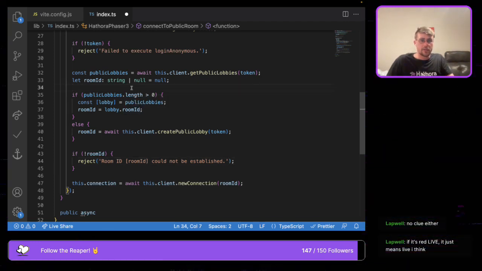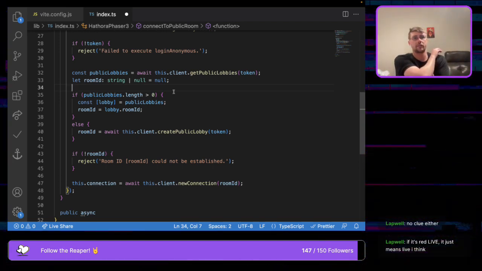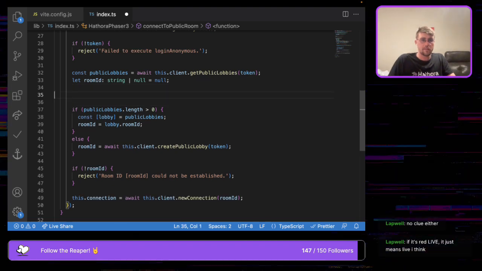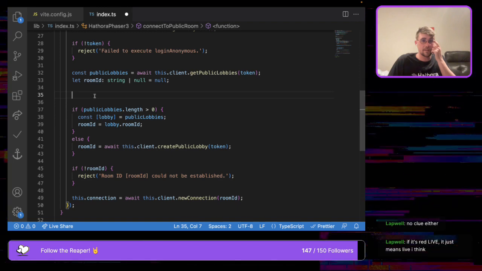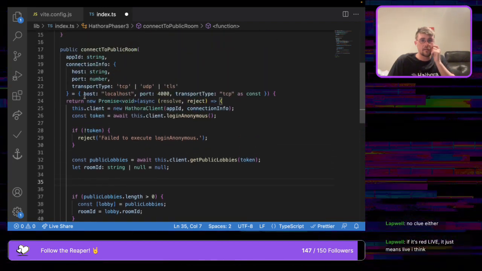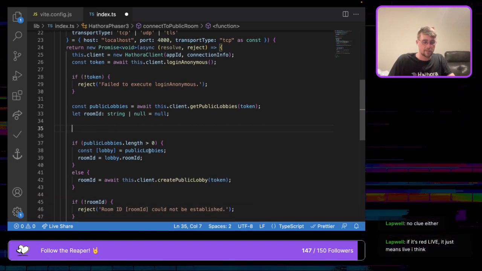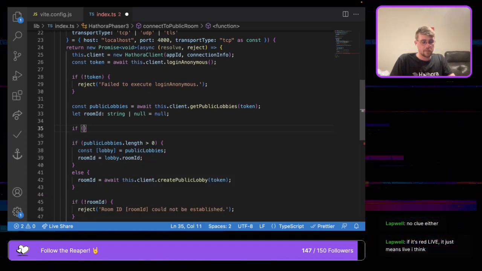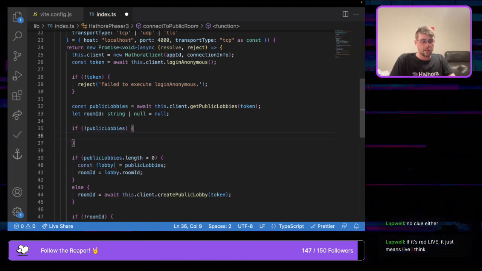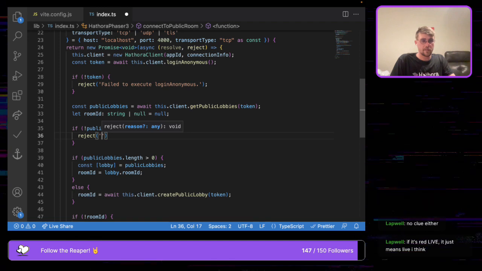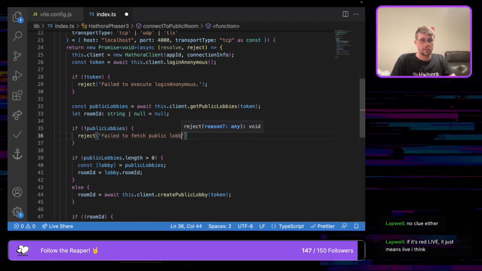I guess I should probably also check for public lobbies to make sure it's a thing. Anywhere I'm using await, basically, I have to do this, I guess. Await, check, await, check, yeah, okay. If no public lobbies, we'll say reject, failed to fetch public lobbies.